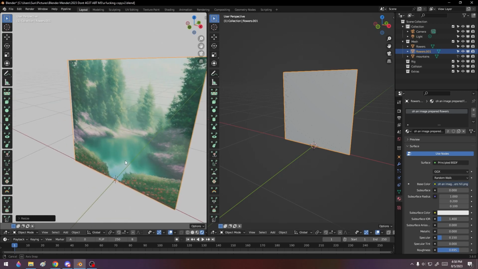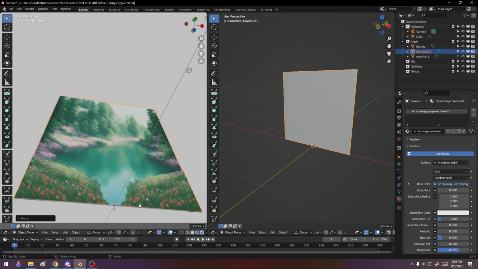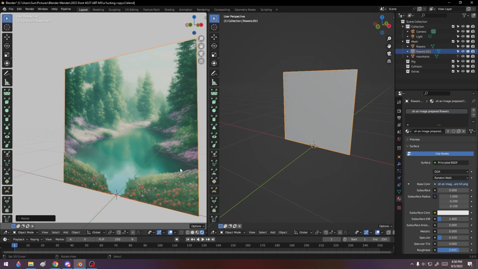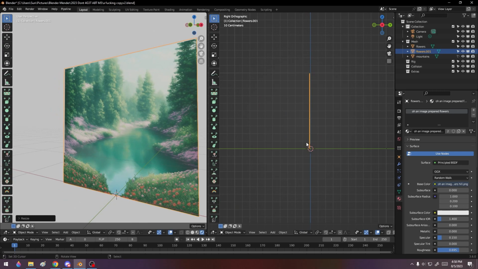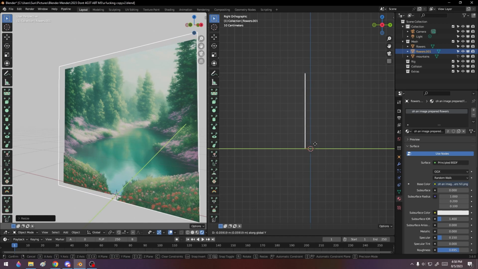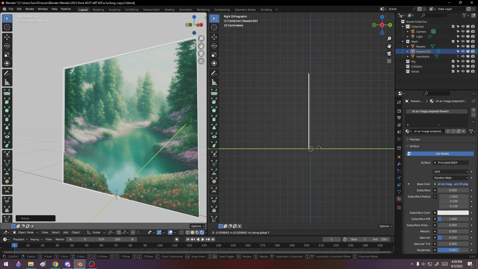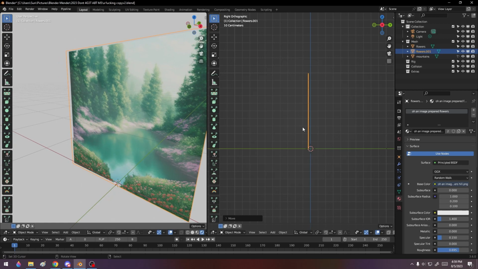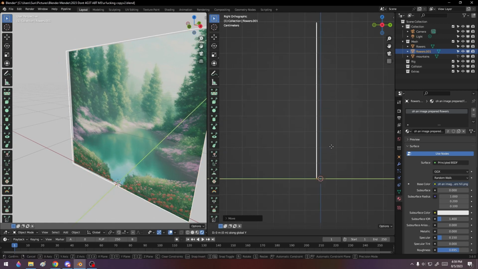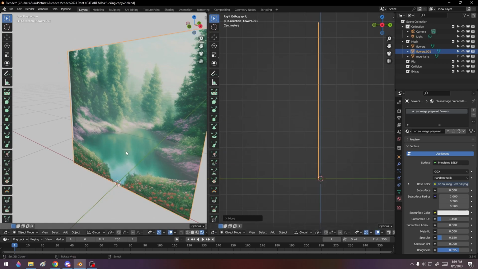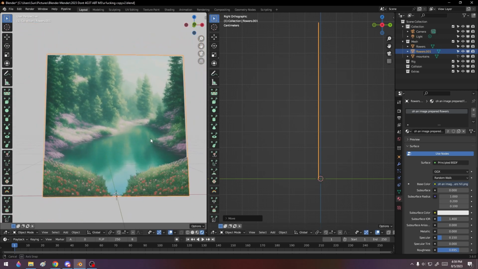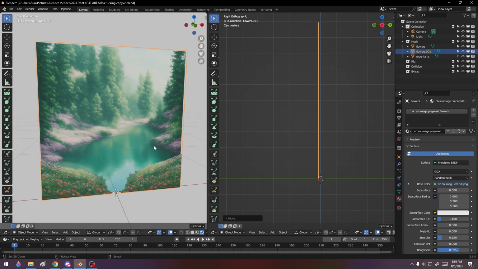So now we have 2 of these, and I want to take this. I'm going to press 3 to go on this side. I'm going to press G and Y to just move it slightly forward. I just want to have a tiny bit forward, maybe not that much. We're going to move that back just a tiny amount. Okay. All right. So now I have this just a little bit in front of that, and I have that just a little bit in front of that. And I'm going to save this.